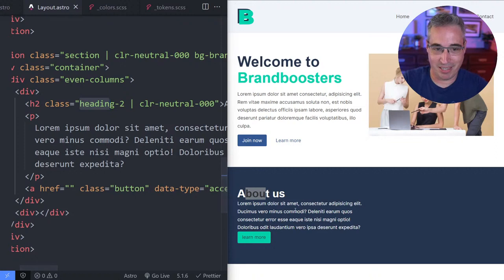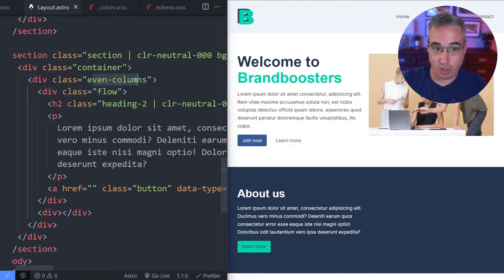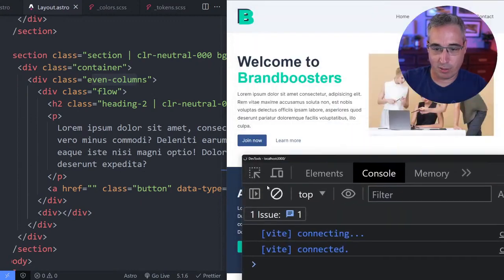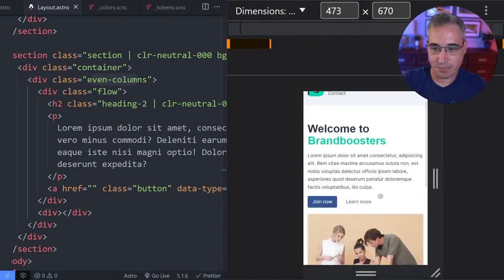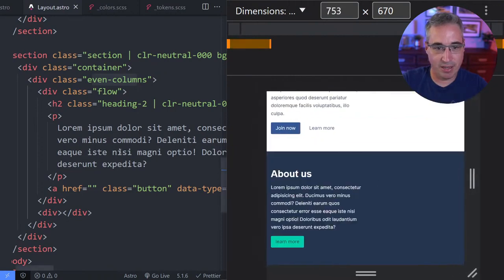So there we go. That comes in, it works. We'll come in here also with the class is equal to, in this case, it would be flow once again, just to add that spacing in. And then I could bring in an image. I just wanted to show with the even columns, the way this works is it is set up based on a breakpoint. So if we just go into responsive mode here, the stuff will stack and then it turns into columns at larger screen sizes.